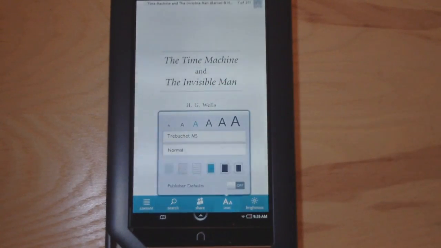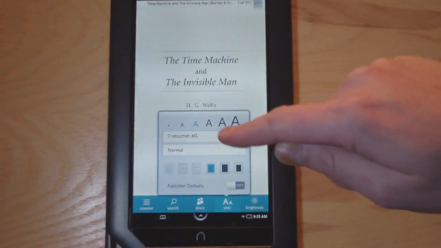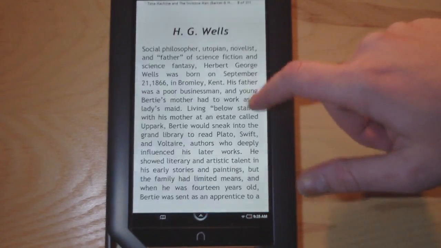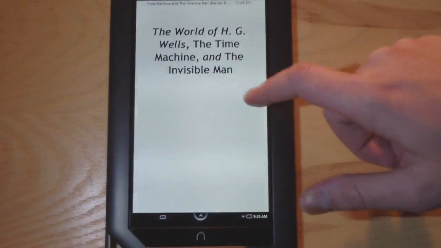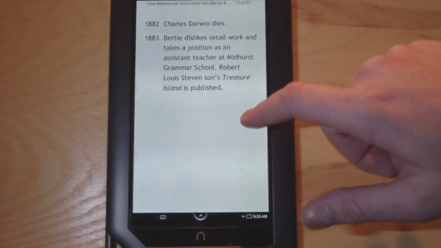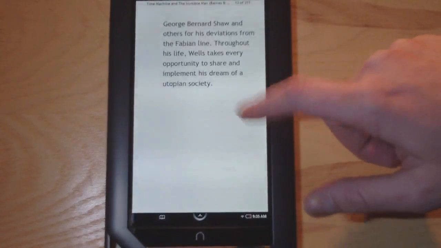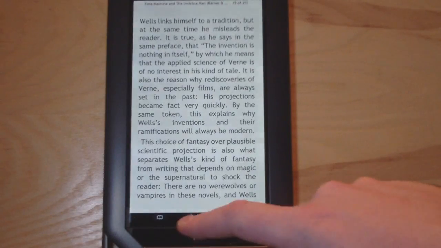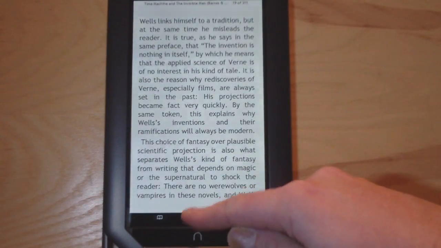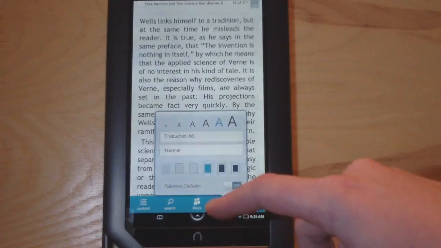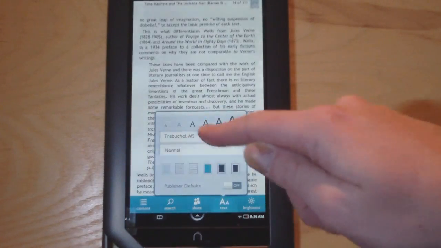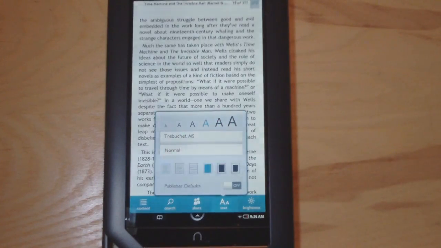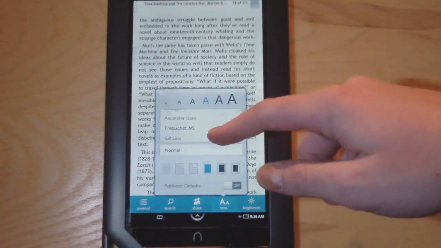Okay, so tap on the center, brings this up. Different text options. There's a whole bunch of different text options. You got 6 different sizes. Let's go back to a page with some text here. Let's get to a normal page. So you can see it turns pages pretty fast. Keeps going once you tap. Okay, so as far as the font options, there's a whole bunch of different font sizes, like I said. Let's go right here in the middle. And then there's also a whole bunch of different font types.